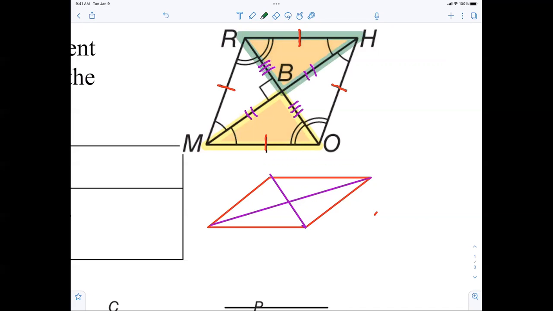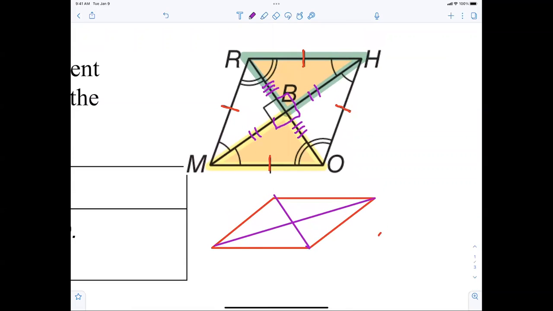I need to calculate the corresponding parts, right? Does everybody see, since you said that the triangles are equal, that this angle right here has to be a right angle, this has to be a right angle, and that has to be a right angle? Would everybody agree with that? Right, because they're equal. Therefore, those angles have to be equal. Now, my question, on the green triangle, what corresponds to H? M, right?